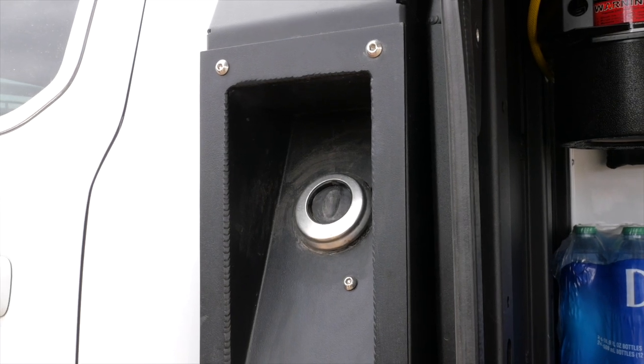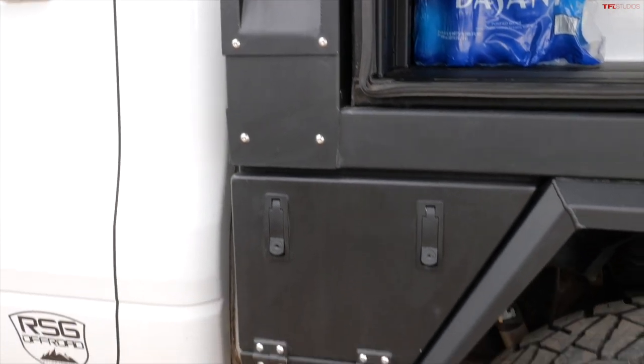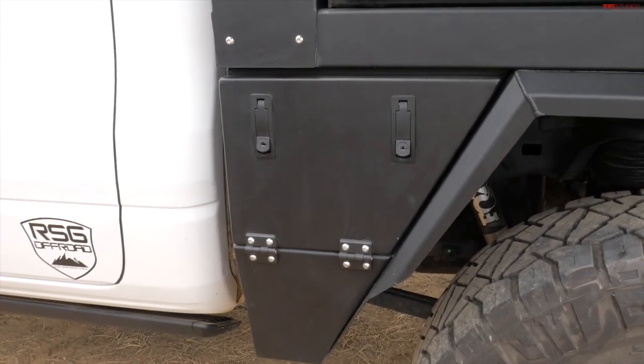How do you like the Hemi? The Hemi still does well — it's good. I like having power when I need it. Thanks for showing me the truck. I would call this kind of a middle-of-the-road build, and very, very functional. Let me know what you think in the comments below.